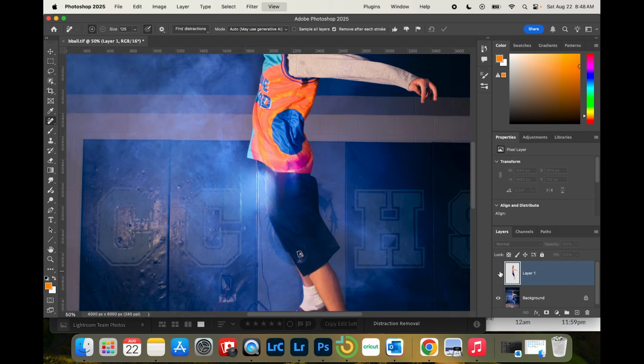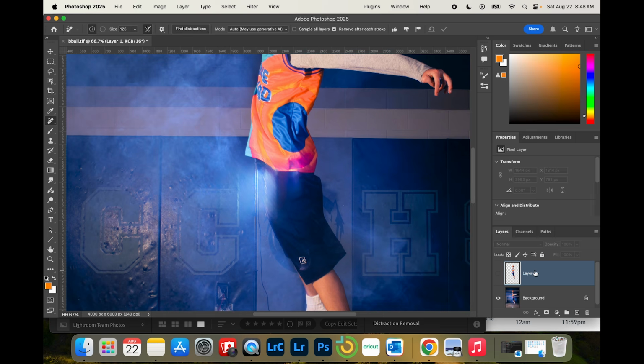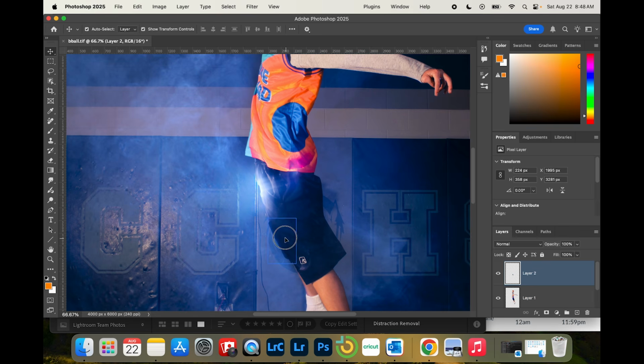Here's what we're going to do to get rid of the shorts. So this is our digital manipulation. I'm going to take the sides of his shorts right here. I'm going to copy and paste that so it's its own separate layer.